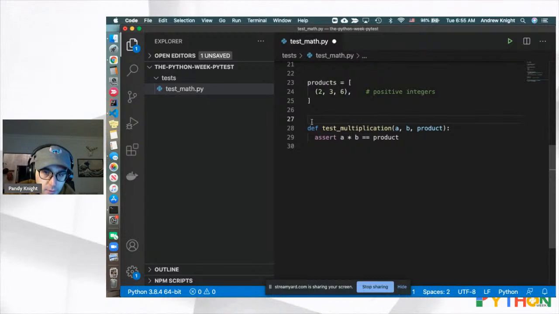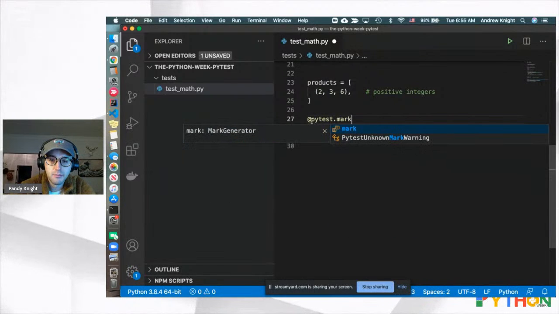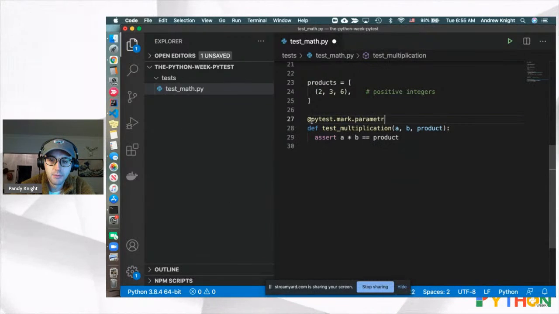Now, finally, what we want to do is we need to tell pytest to take the numbers from this list and shove them into this function. And we're going to use a marker called pytest mark parameterize. First value in the parameterization list is going to be a string that has a comma separated list of the variables we want.